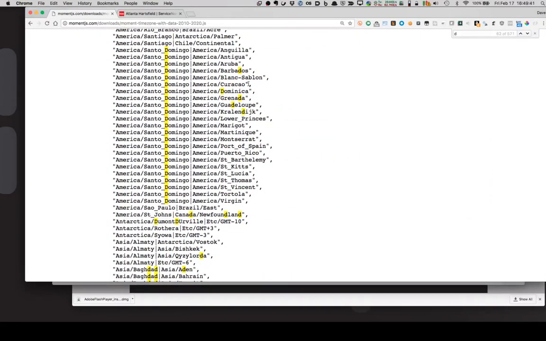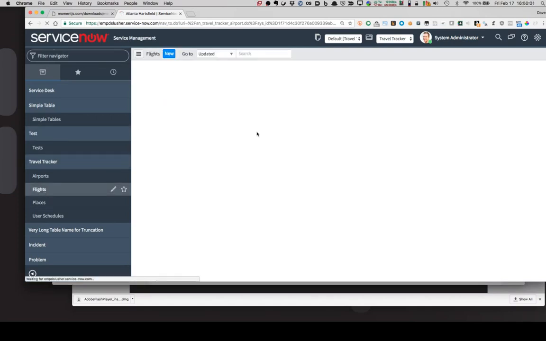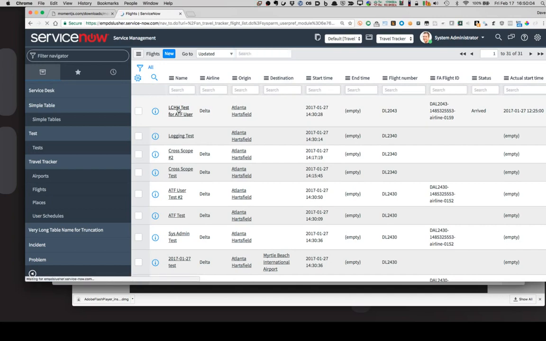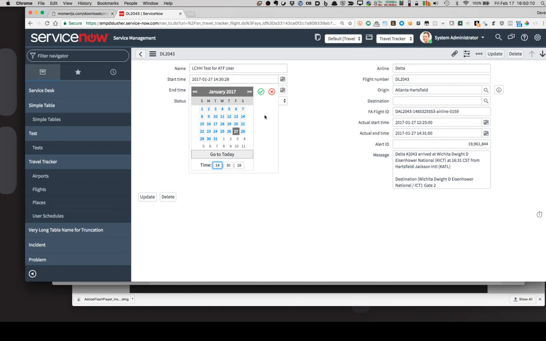So I'm thinking in terms of, and you guys can help me out with this, this is completely blue sky because I really have only thought about this for a little bit: it would be much better if all this was supported in the platform. It would be preferable if I could go into the flight, and if I'm doing the time and popping up my time picker, down over here I had a drop down for the time zone, right? Now, as I was thinking about that, I realized this thing right here is a UI macro. That could exist, right?